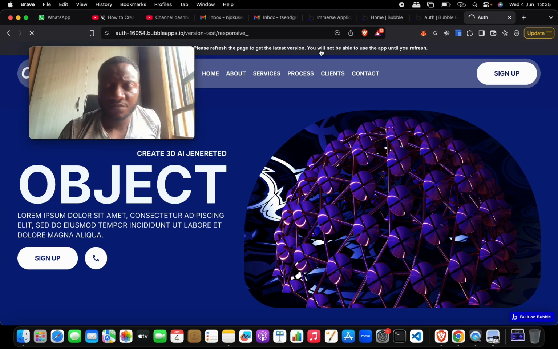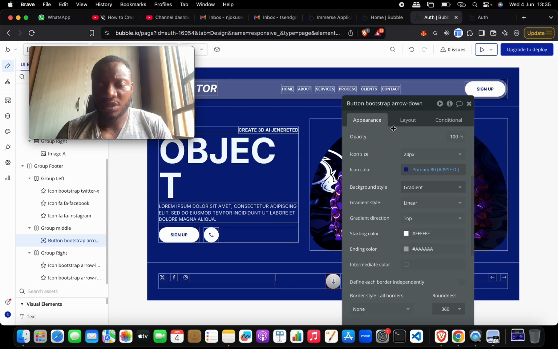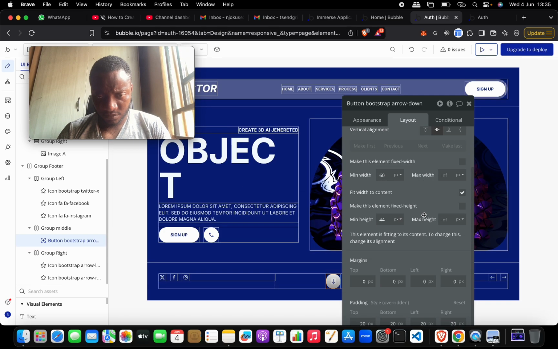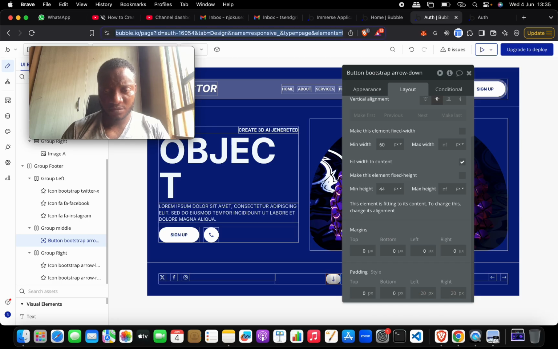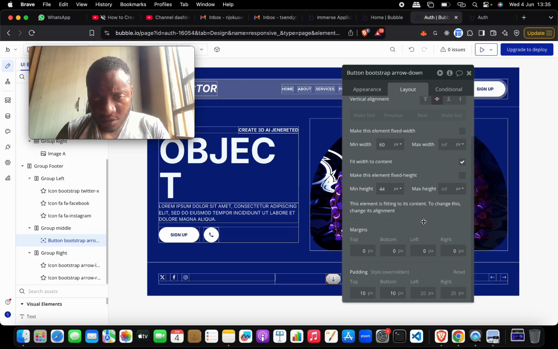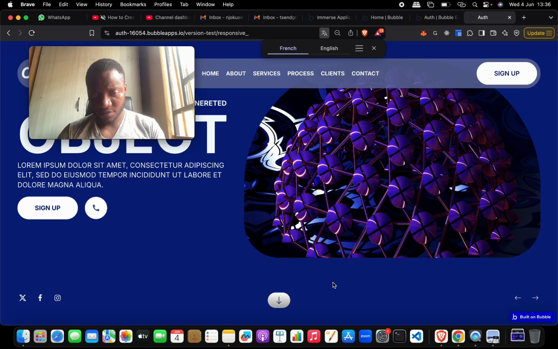So we'll do a refresh. So coming down here, this is what we have. It seems to be a little too big compared to the rest, so just adjust it a little bit. So let's see. I think we should get rid of... okay, so let's add a bit to the top there and the bottom. Let's see how this one looks. Okay, so it looks a bit better.